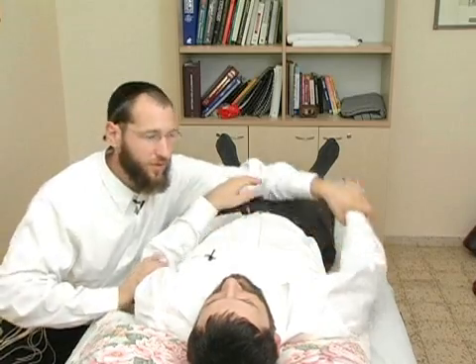So instead of having him on his stomach and being directly over the area that's stuck, I'm going to have him on his back and use his arms to focus the force all the way through, so I can use as little force as possible and get a great effect. We start by laying the patient down, crossing his arms, applying the force through his elbows, which will come right to the other side where my hand will be waiting to receive it. Then I'm going to ask him to take a big breath, let it out, drop my weight a little bit, and everything's going to go beautifully.